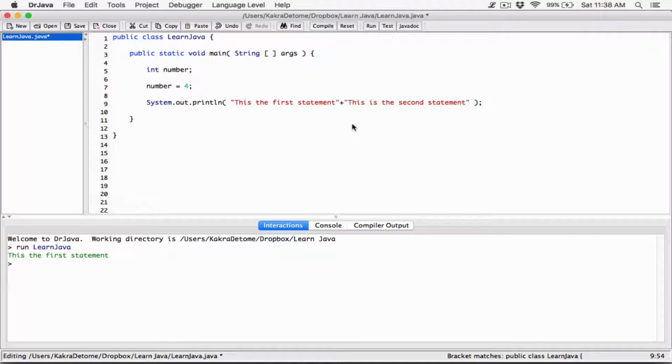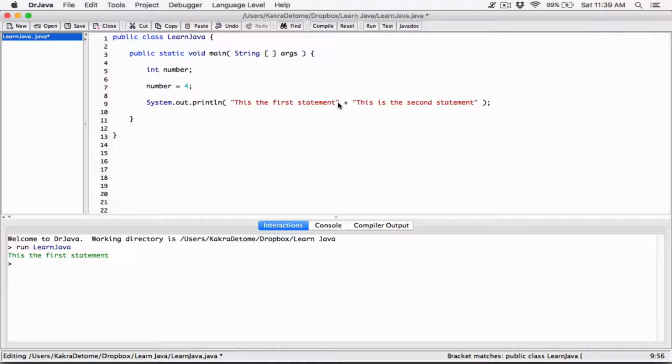The reason why I'm tapping spaces is just for clarity. Again, this is just white space. It doesn't affect the program. So you can do this. Then you can really think of it as a glue, right? Because it's attached to the end of this. Think of the plus sign as a glue that is attached to the end, or basically a glue that is joining these two statements together, right?